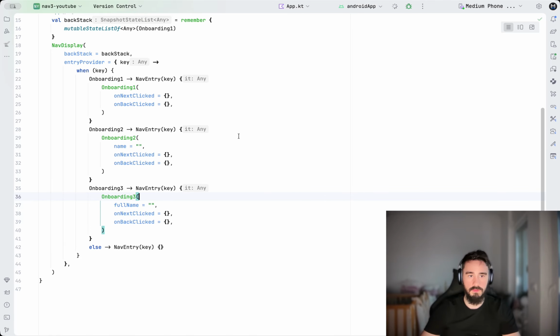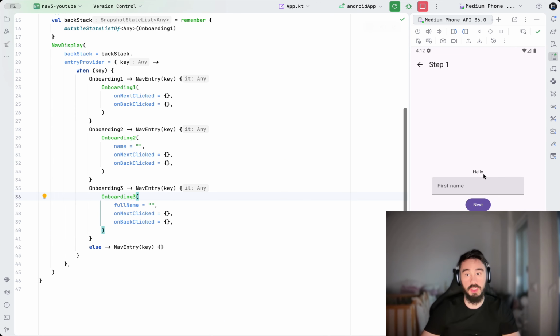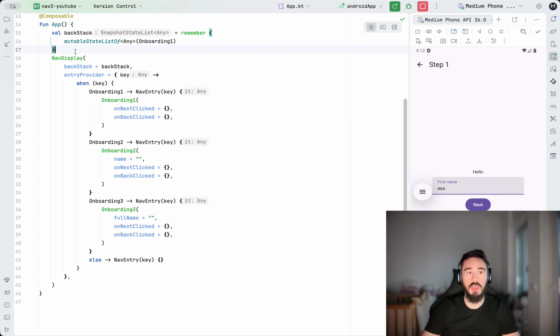And if we run this right now, you will see that we are seeing the first screen, but when we enter the first name, we cannot navigate to another one. Why? Because now we own a backstack and we need to add to or remove from it.